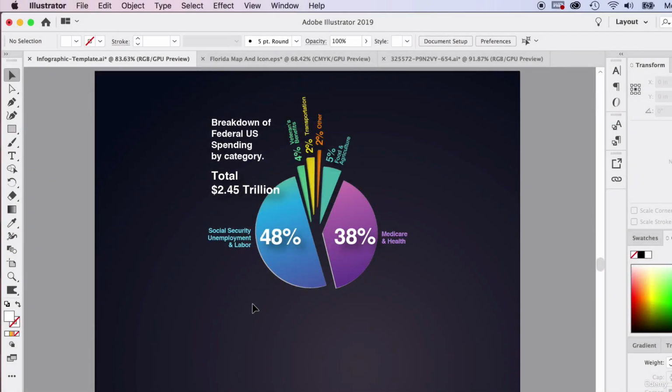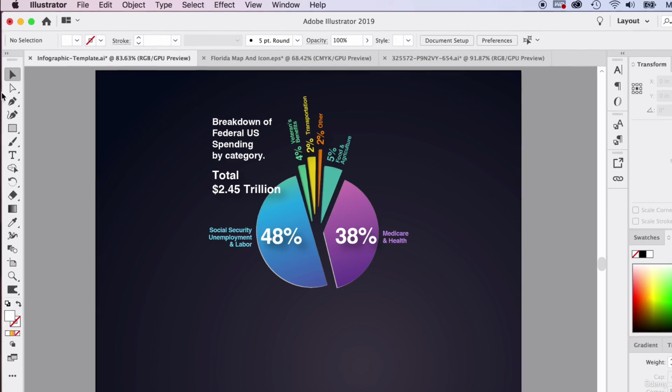With pie charts, especially when you start to get 3 or more different slices, it gets harder to guess what a 48% of the pie looks like, what a 5% of the pie looks like. You really want to be accurate with how you're displaying your visual information. This is where the science part comes into infographics. So you're going to need to use some kind of tool. You can actually do this in Excel, but Adobe Illustrator has a fantastic tool for this.